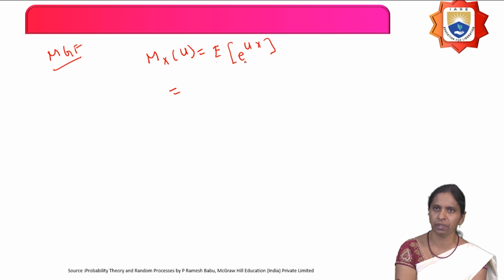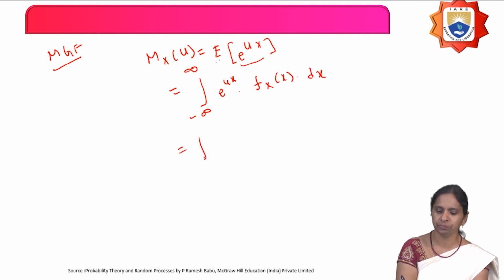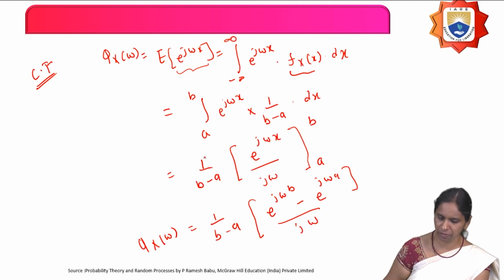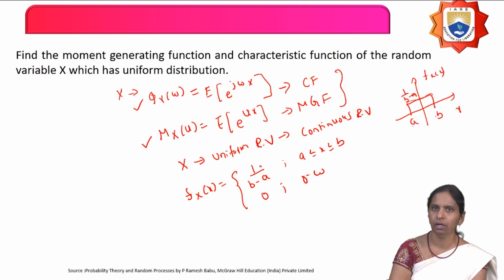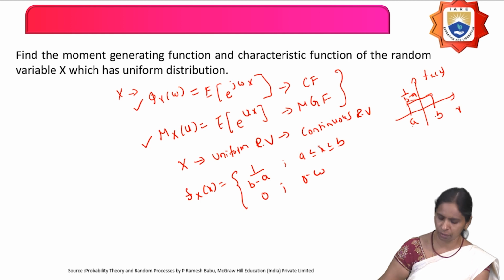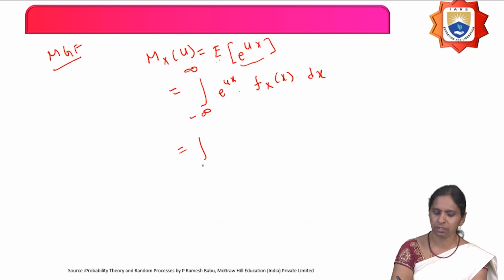Therefore, the expectation of any continuous random variable, since you have only one random variable, I am getting only one integration, and the limits of x are from minus infinity to infinity. The expectation of any function is that function into the density function of that random variable, nothing but fx of x into dx. So that equals to, but what is fx of x for the uniform random variable? That equals to 1 by b minus a when x is a to b.